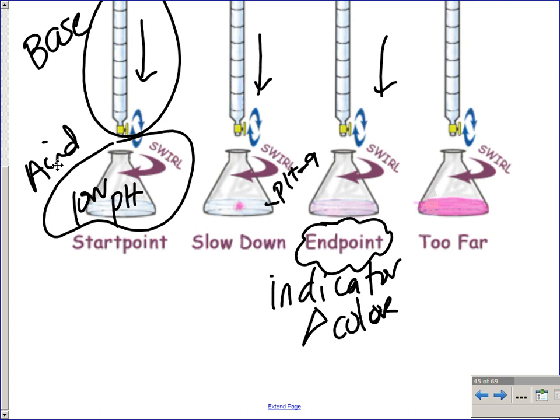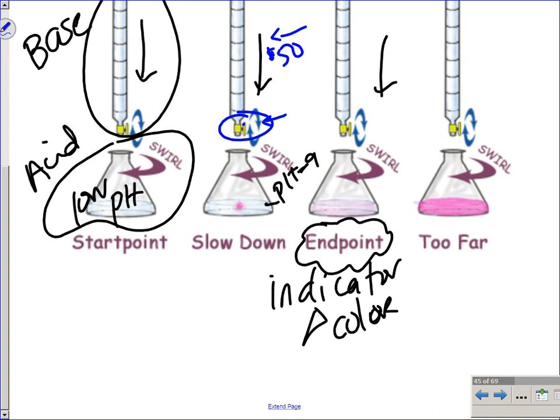Now, if you're on your first titration, basically what you're doing is this. This burette, this thing's like $50, right, for the glass, which is the burette itself. I'll show you that word in a second. This little thing down here is called a stopcock. You twist it and it drops out little bits of maybe a milliliter or half a milliliter at a time into the flask below. That thing's like $60 itself. So you twirl this and twirl it until you get the volume that you want. And you can see it says slow down, because as soon as you start to see a little bit of hint of pink, you're like, whoa, I'm getting close to the end point, slow it down.